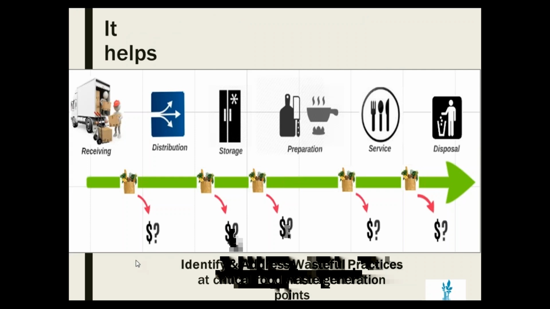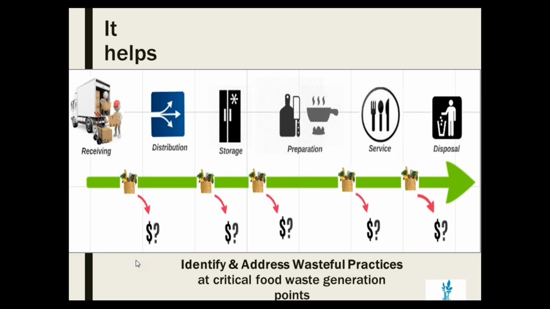Click. So very importantly, I think that the pledge on food waste helps as well, through the monitoring system, to have some sort of a bird's eye view and identify what we call the food waste generation points. Because as we discussed earlier, food is actually being lost at each of those steps that food is going through in the hotel industry in particular, and most of the time focus is on the plate waste and on the buffet waste, but that is forgetting that from our studies, more than 50% of all food waste is actually happening before it reaches a plate or buffet line, and that was another big breakthrough. Most of the food waste is actually pre-consumer food waste. Next, please.